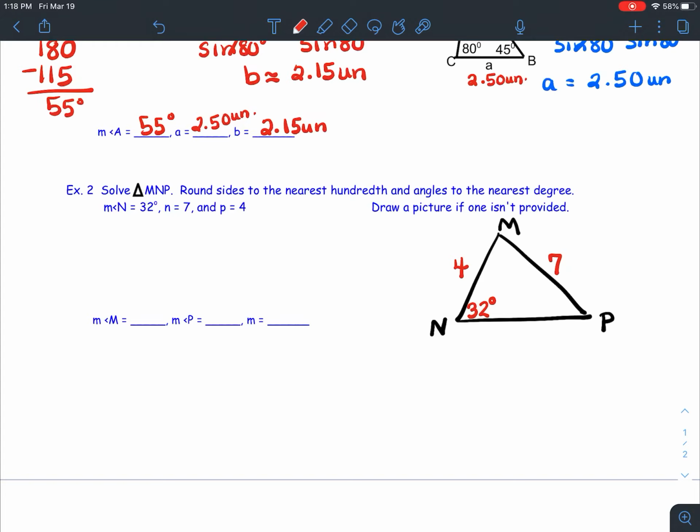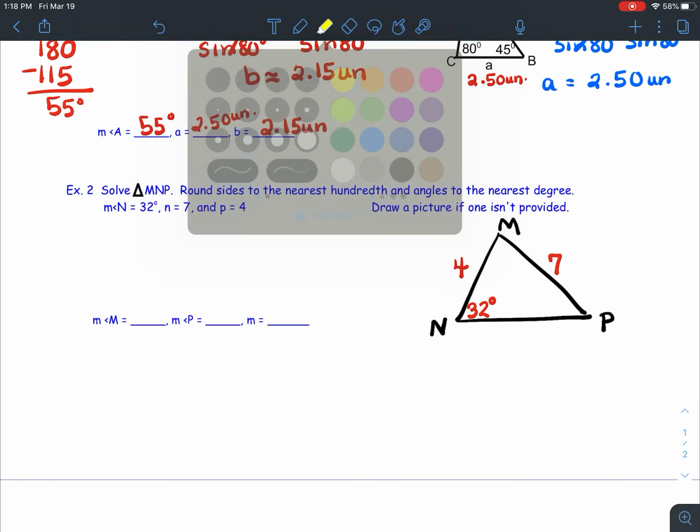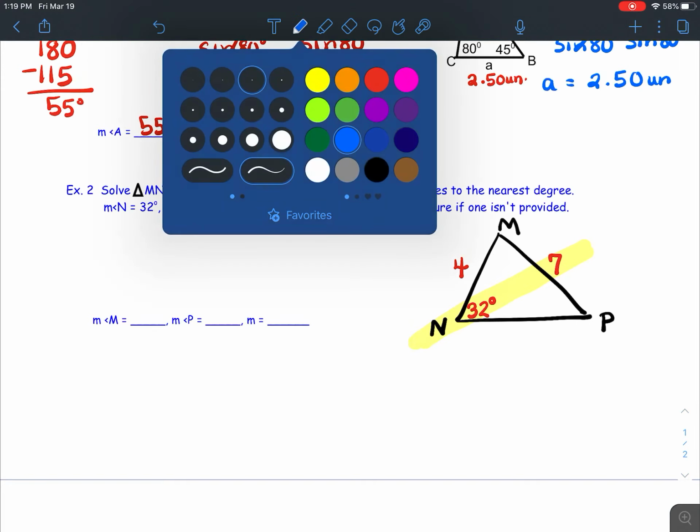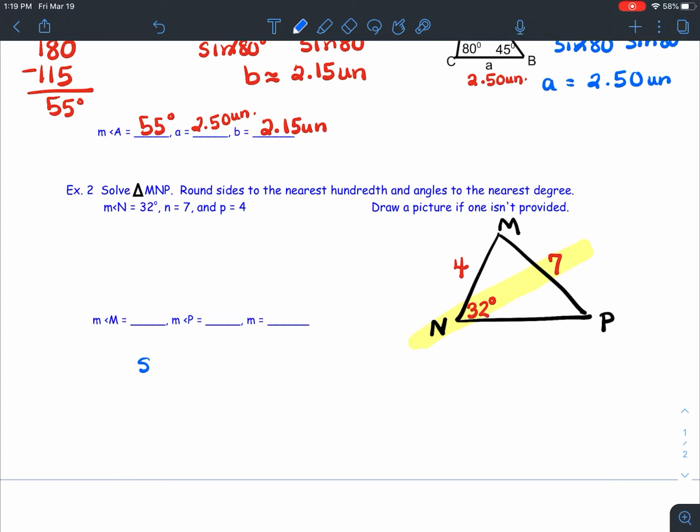Okay. Now, anytime a picture is not provided, you need to always draw a picture. Your answer is you listing any pieces that are missing, angles and sides, and also when you're all the way done, you should have a picture that has all the angles and all the sides filled in. Okay, so I'm looking for an angle and a side that are opposite each other. Okay, there we have that. So that's definitely going to be the proportion that I'm going to use here. I'm going to set up sine of 32 degrees over 7.